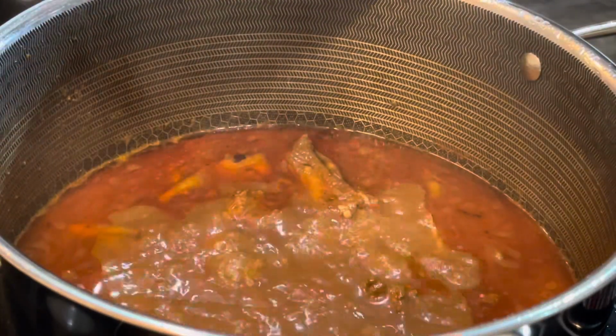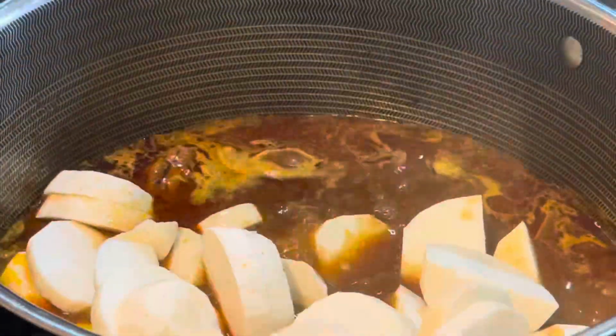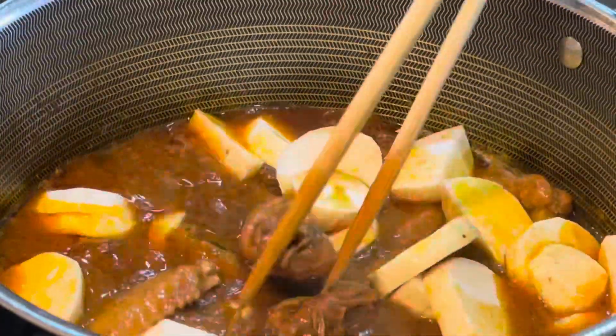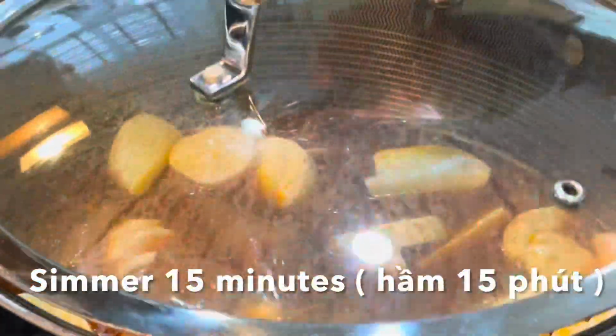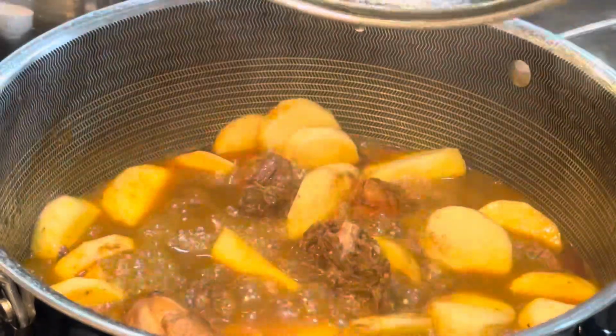After 30 minutes of simmering, the chicken is soft enough for the chopstick to pierce through. Add in the taro roots. Put the lid back on and simmer for another 15 minutes or until the taro roots is soft.